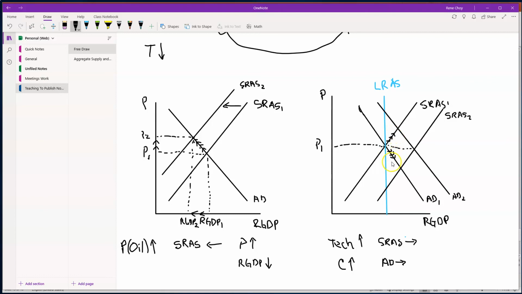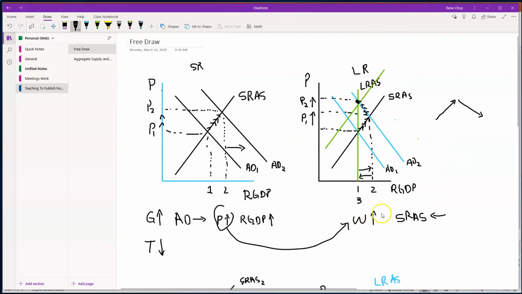And I want you to think about this sort of happening at the same time. So you're going to see a sort of increase in aggregate demand together with an increase in the short-run aggregate supply. So you'll be following this sort of pattern as you're getting to this new point if you were to draw these sort of subsequent lines to the right. Now, as you're moving these two at the same time, prices never tend to rise too quickly, which does not allow wages to rise too fast, and it doesn't create this sort of pullback of economic activity too quickly.